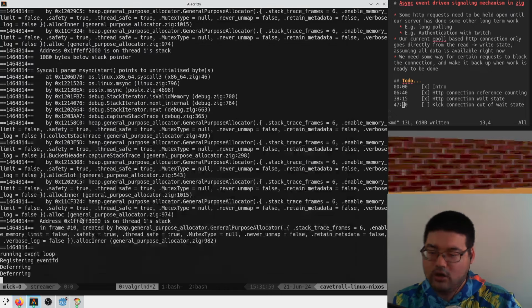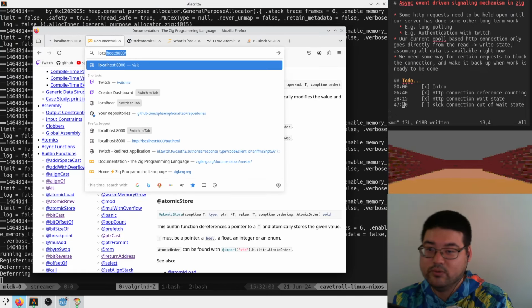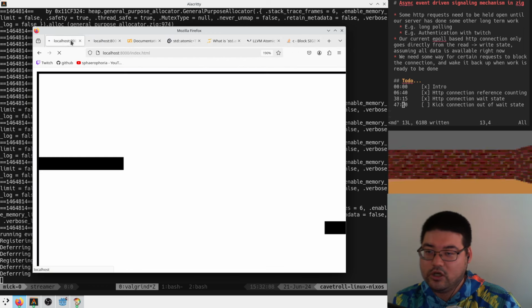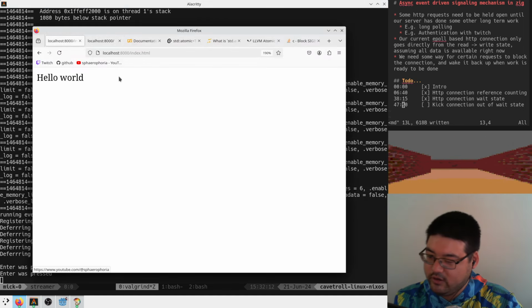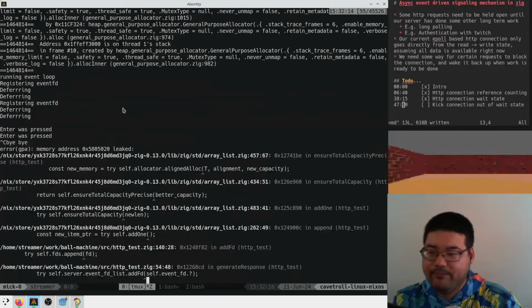This is the wrong one. Oh, so here we were deferring, and I want to spawn a second. I actually want to do this twice at once. So here we're seeing two threads that are blocked on me pressing enter. I press enter. Both of these guys resolve. Very good. And I hit Control C. We see bye-bye. And we see, what did we mess up?